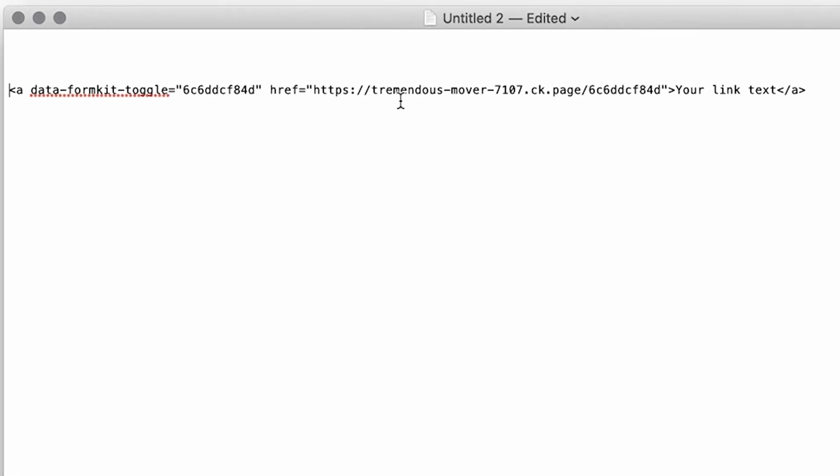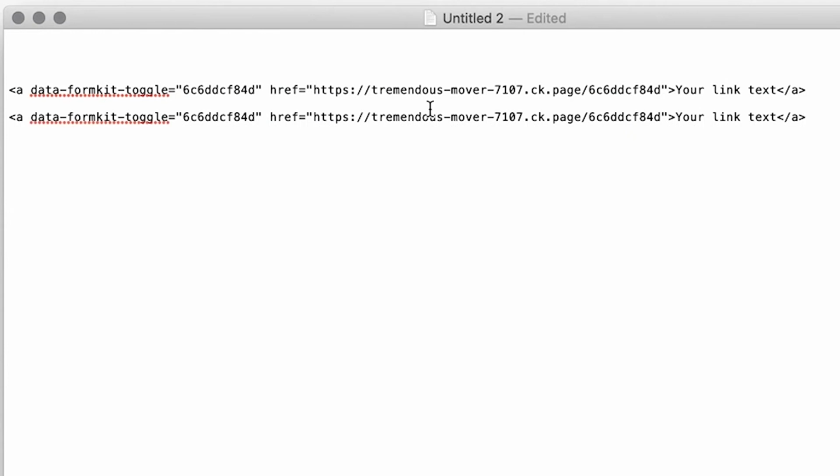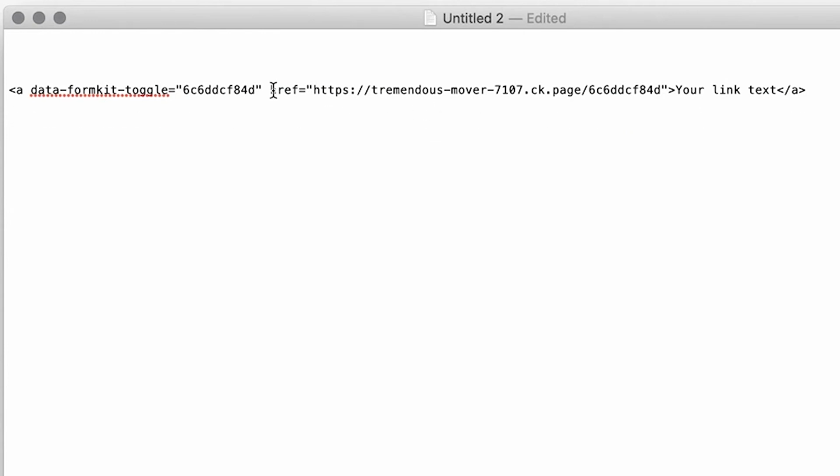So now you have this code. So what we're going to do first is copy sections of this code just to rearrange it. So first I'm going to copy everything. So href. So this is basically calling the link over. So I'm going to copy everything after the quotation mark. And then I'm going to copy everything, including the last quotation mark. So I'm going to copy that and then I'm going to hit paste.